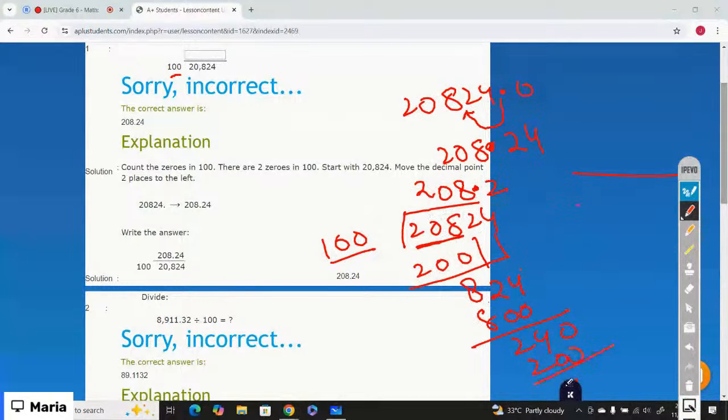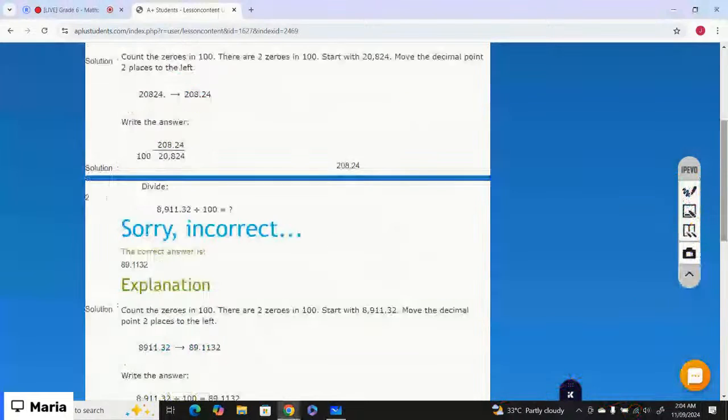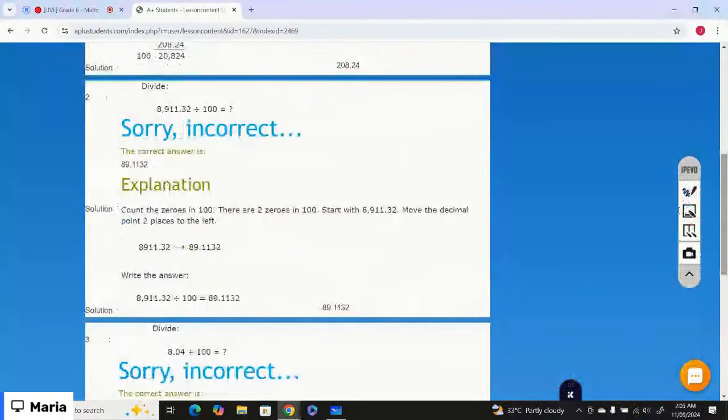When you subtract, you have 4. Add another 0 because you have already the decimal point, and go for 100 times 4, that is 400. So you can see the answer is 208.24. Either you divide or you move the decimal point, the answer is exactly the same. Got it? So moving the decimal point is easy rather than division, isn't it? You have to do the long division method, right? So understanding the concept of moving the decimal point is easier, right?